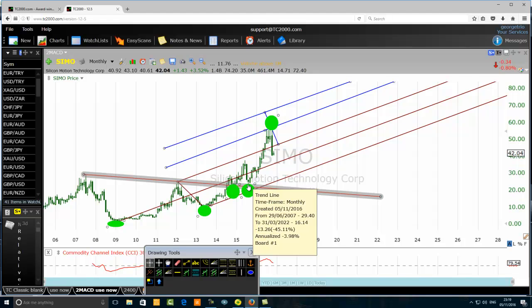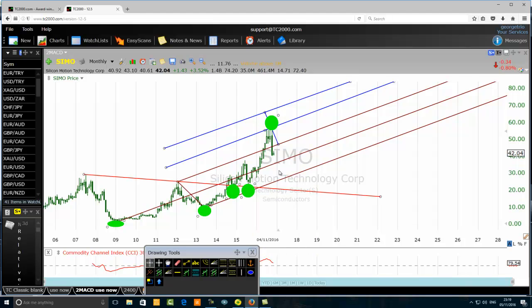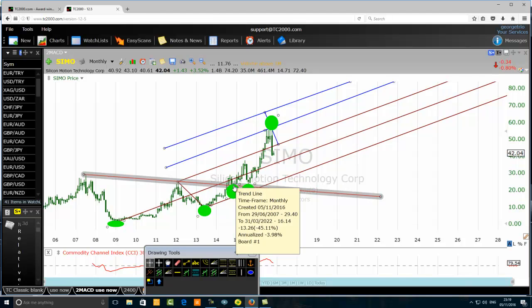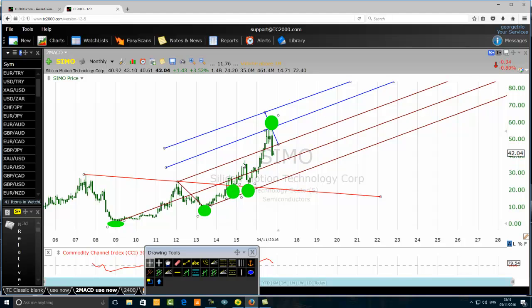Bullish chart patterns that are formed within a rising Pitchfork Tool are high probability trading setups. Now let me say this again. Bullish chart patterns that are formed inside a rising Pitchfork Tool are high probability trading setups. I want you to pay attention now.